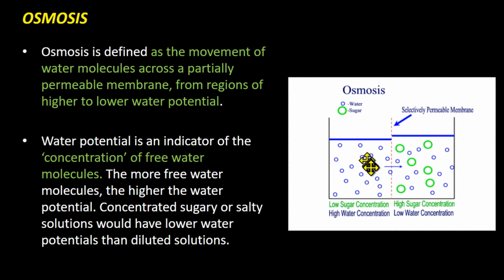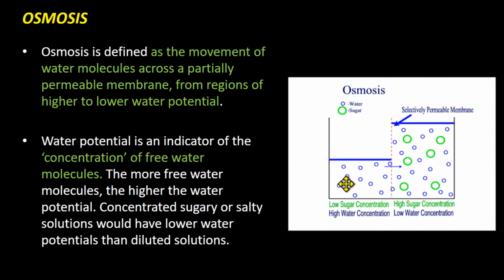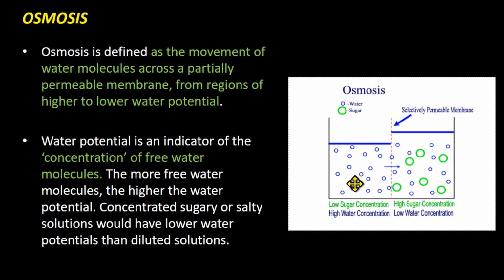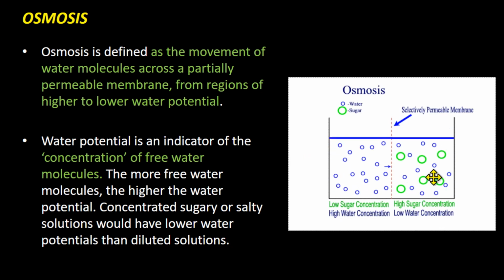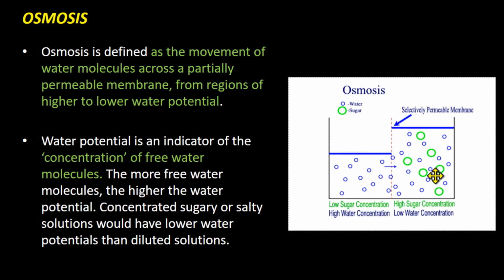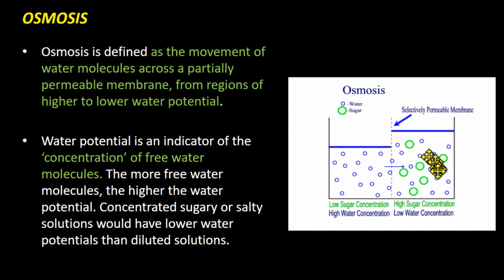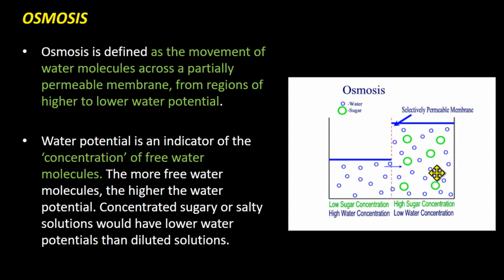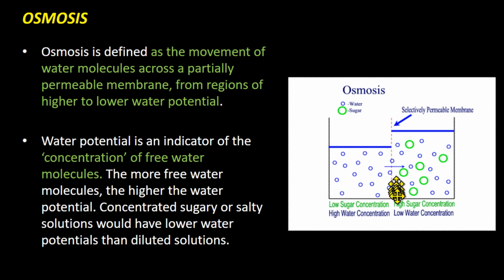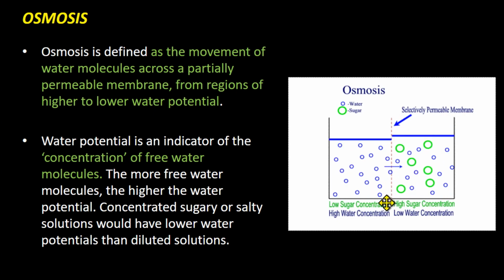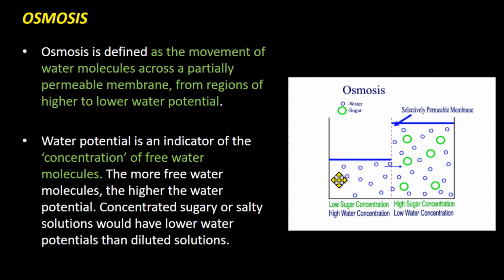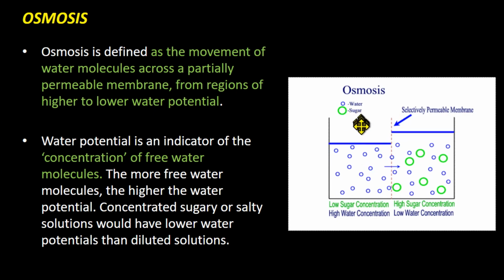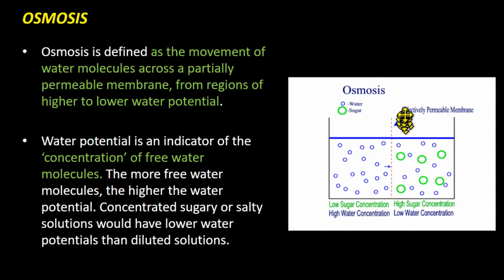If we look at the diagram on your right, on the left side we can see that there's a high water potential because there are many free water molecules. On the right side of the diagram, there are some sugar molecules or some solute. So there's a lower water potential on this side because it has a lower concentration of free water molecules. Between them, we have a partially permeable membrane. This is going to allow water to flow from where there's a high water potential to a lower water potential. This is why the level is going to drop on the left and rise on the right.